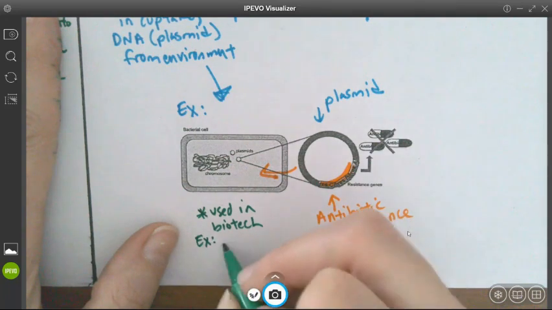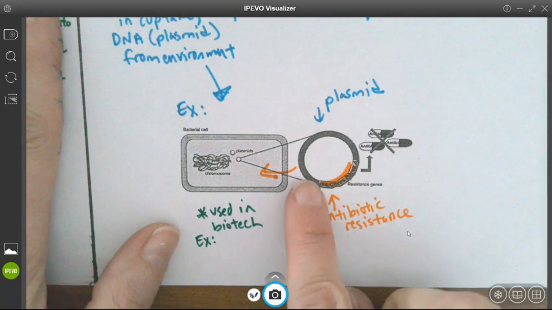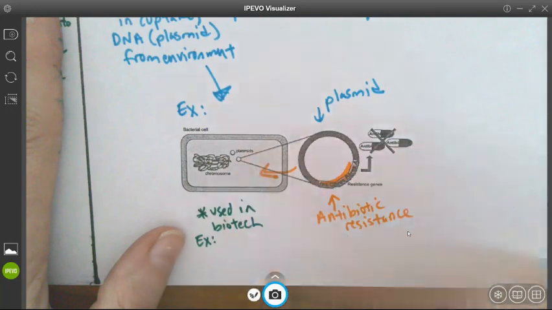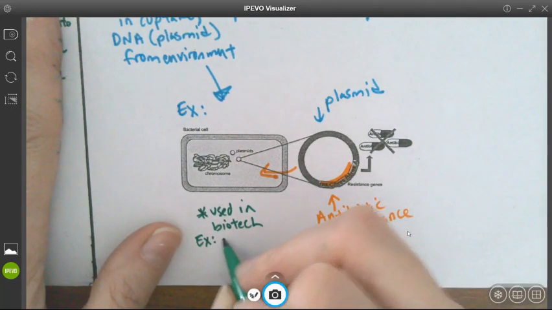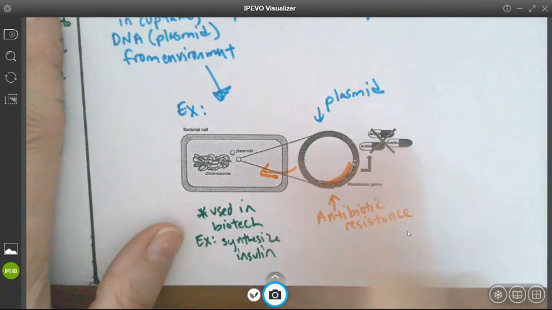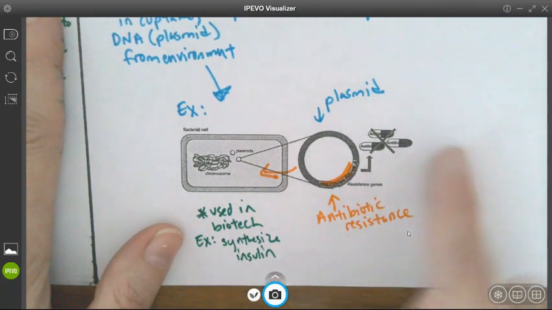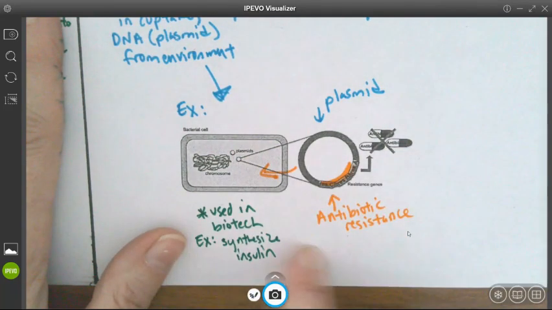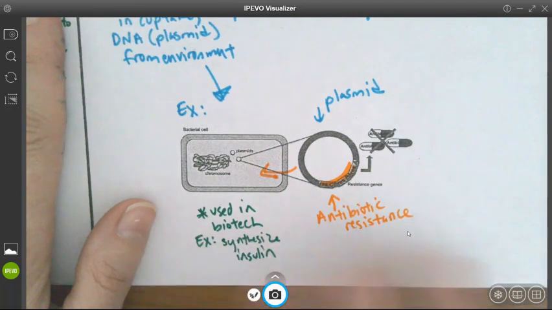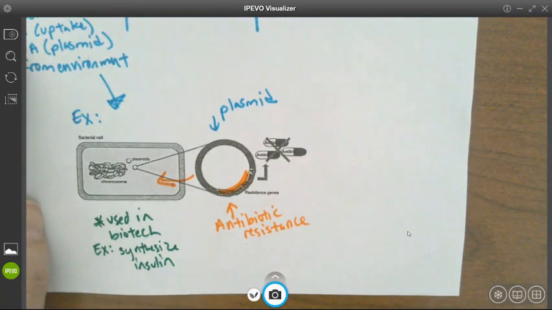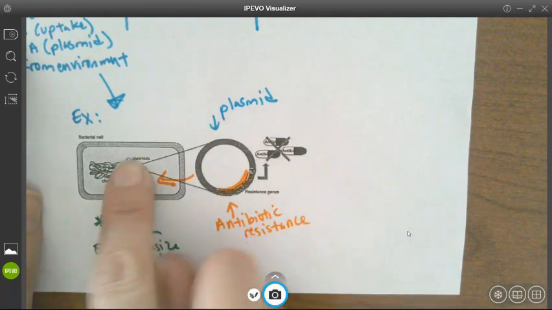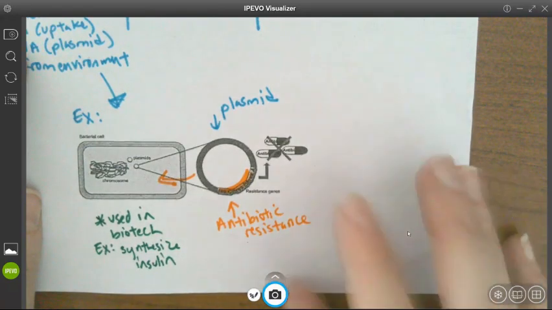For example, it can be used to have bacteria, instead of antibiotic resistance, this plasmid could have a gene for insulin in it, and we could put it into the bacteria and have the bacteria actually make insulin. And then you can isolate that insulin for diabetics. So bacteria naturally do this to give them an evolutionary advantage. But we can also use it in biotechnology to have bacteria synthesize medications like insulin for diabetics. And it's a cheaper way to make insulin. So if we're really thinking about transformation, we're thinking about the DNA coming from the environment.